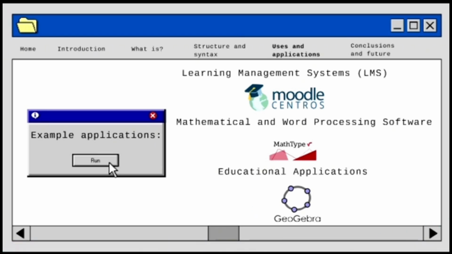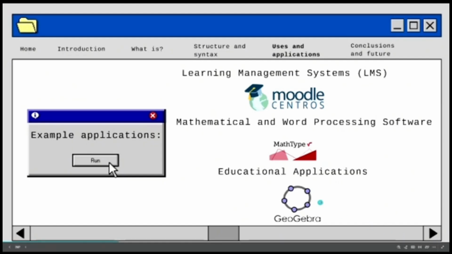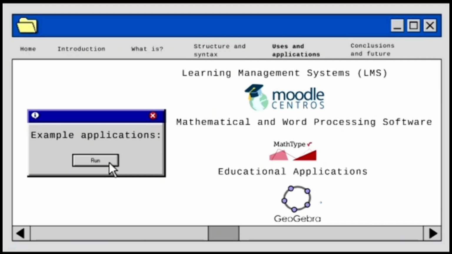Another, educational applications: apps and online tools for learning mathematics use MathML to render formulas correctly across platforms. The most popular, GeoGebra, exports content in HTML with MathML support.